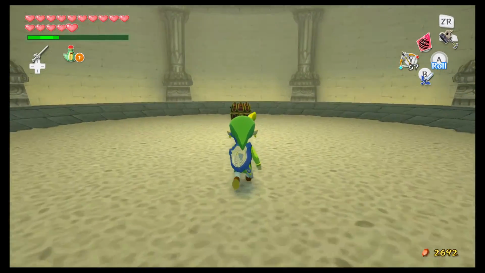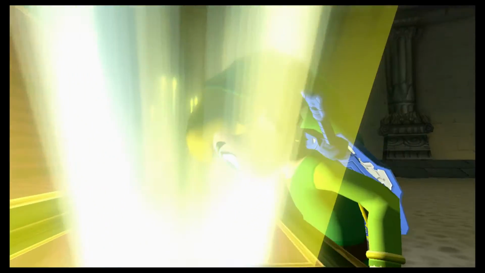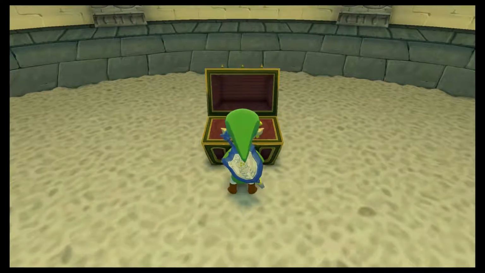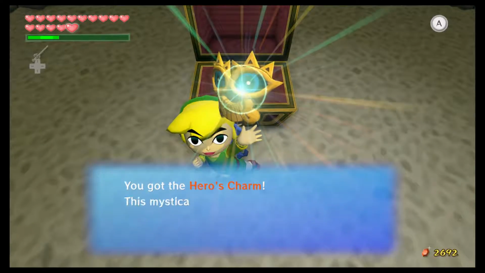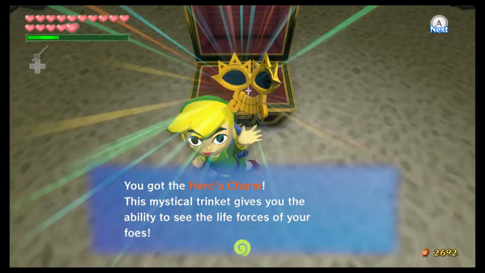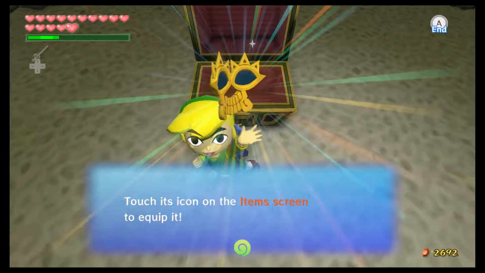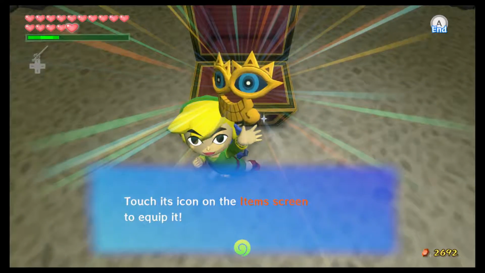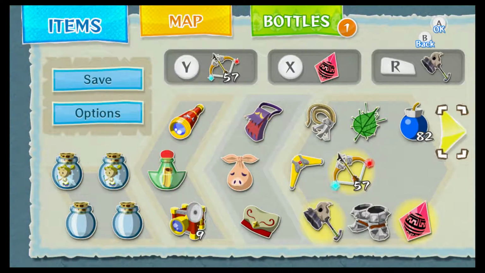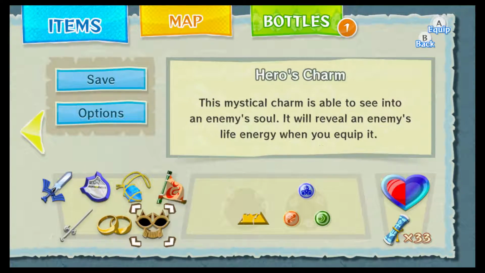What do we get for coming all this way? You got the Hero's Charm. This mystical trinket gives you the ability to see the life forces of your foes. Touch its icon, the item screen, to equip it. Alright, so let's do that right now. Let me show you what this thing can do.